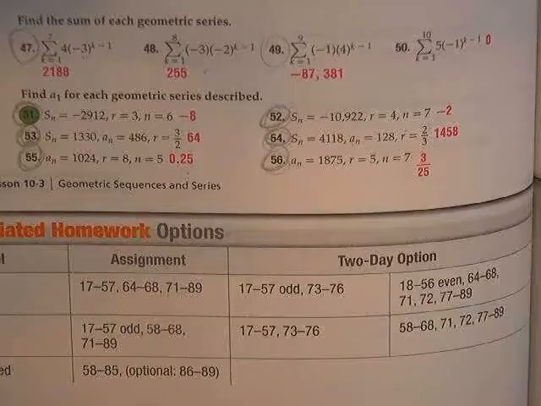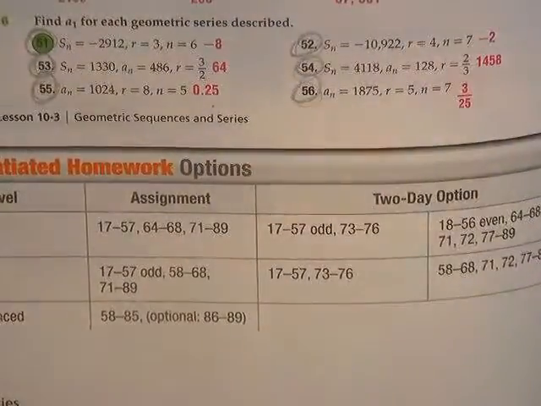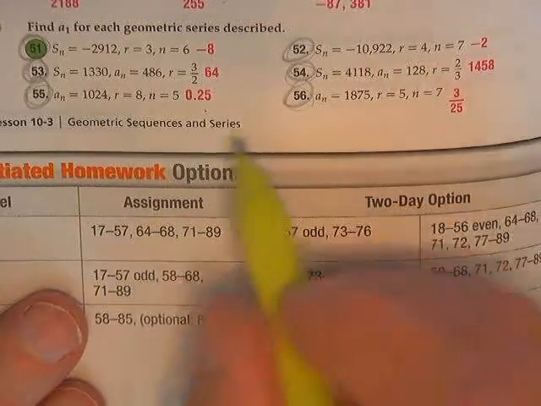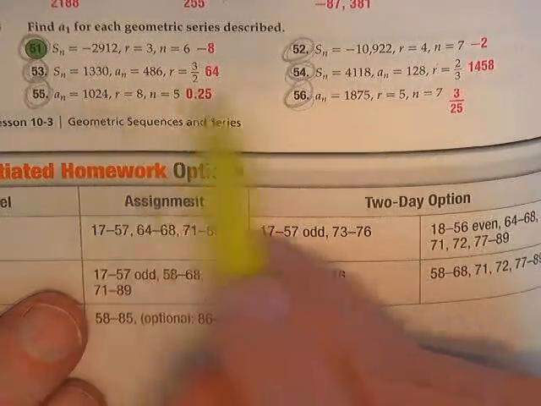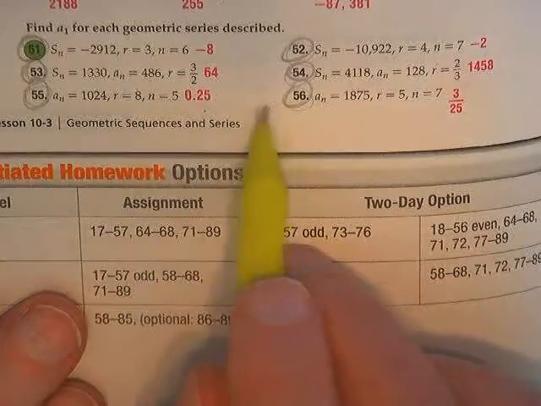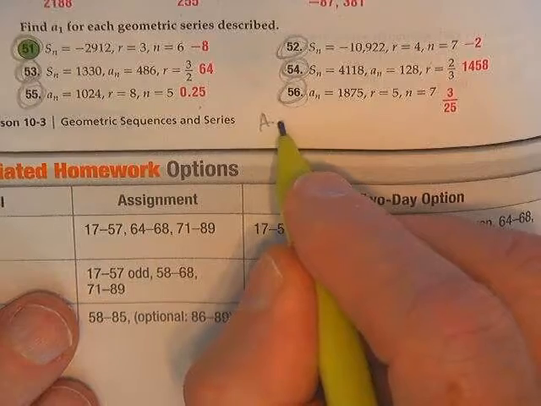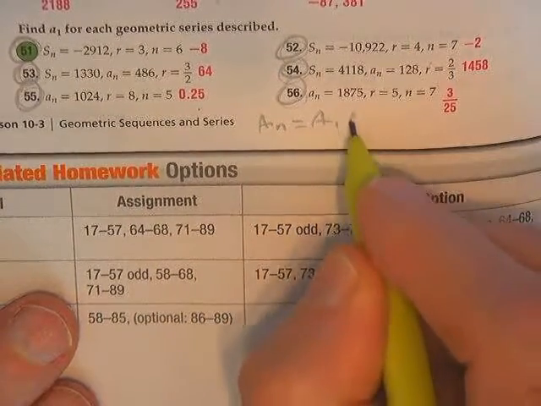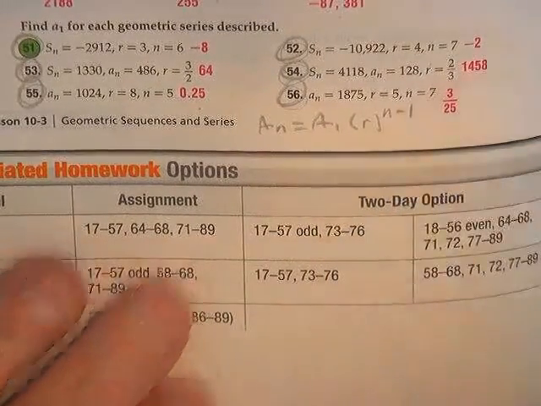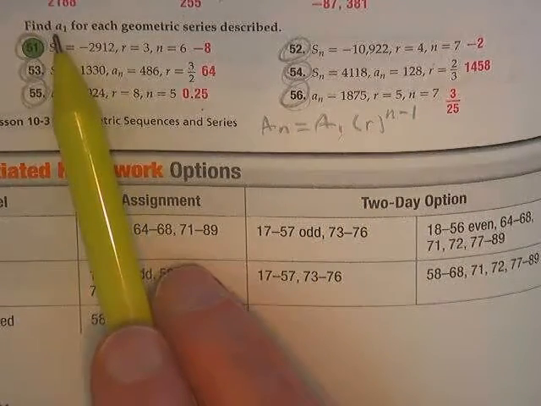So if you don't get that answer, show me the work. I'm going to expect to see the work. So show me the work. Use that same formula we're using, Sn, Sn, Sn, Sn. Uh-oh, An, An. On these last two, you'll have to use this formula. But you can do that and solve for A1. Okay, they all say solve for A1 anyway.